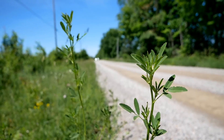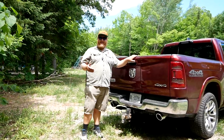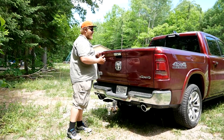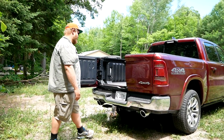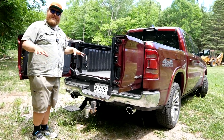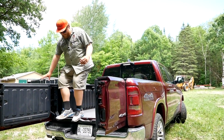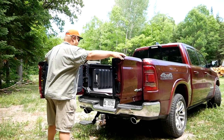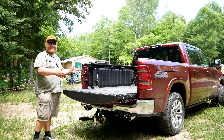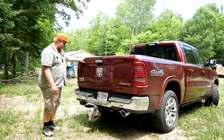Coming around the back end of this truck, you'll see it does have the Ram split tailgate, which also comes with the 10th anniversary package. You can use it as a regular tailgate — and yes, it is damped — or if you grab the lower handle it will split open. Ram designed this bed step specifically for this split tailgate: once your tailgate's open you've got a step there, making it really easy to step in and out of the bed. Once you close and open it as a normal tailgate, that step is totally useless, so it is a pretty specific usage case.